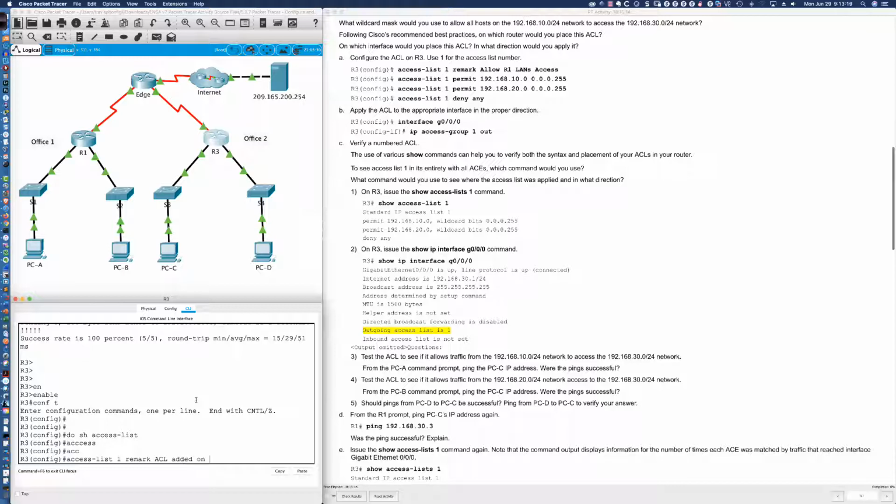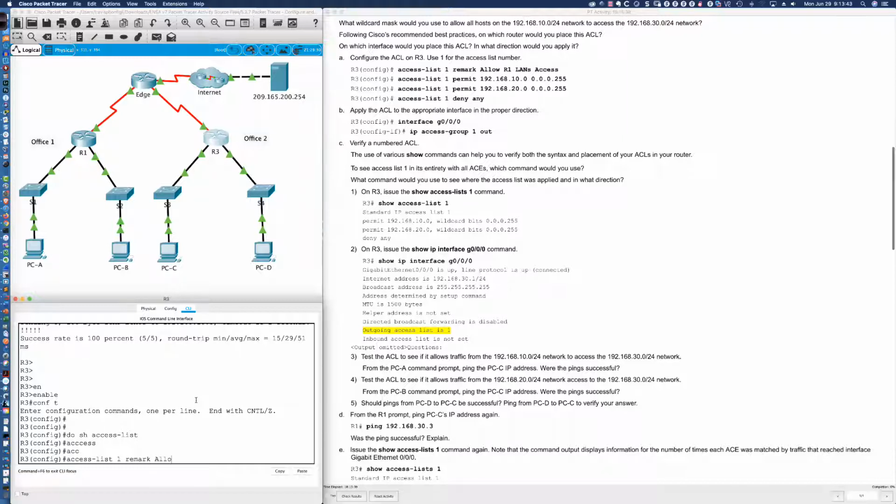ACL added on, and this is probably going to impact the score, so I'll pull this back once I tell you what I usually put. ACL added on 6.29.2020 by TP Bondfee, and then maybe even the CCR change control request number. That way there's some sort of artifact leading you back to who, what, and why, right?